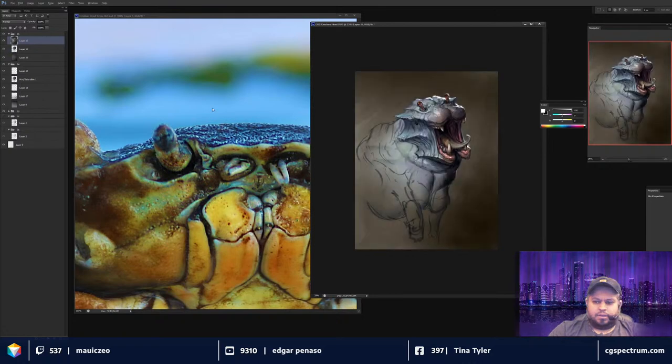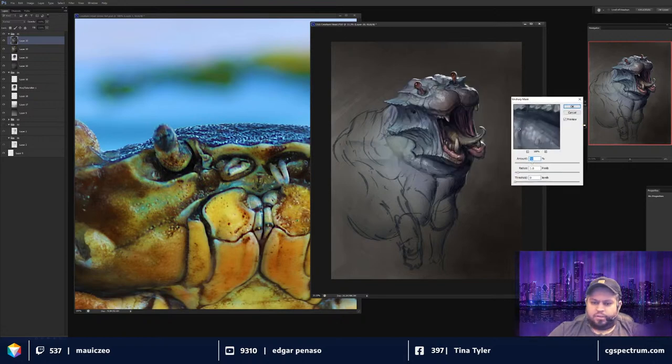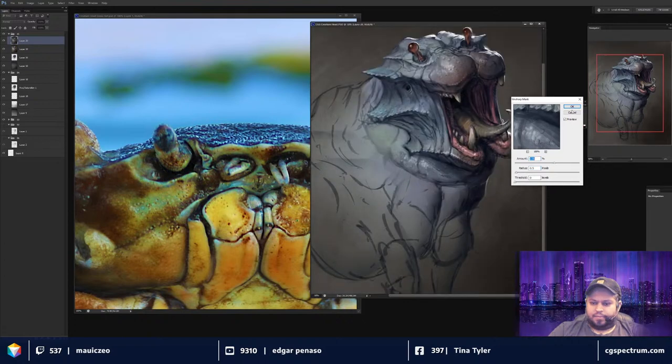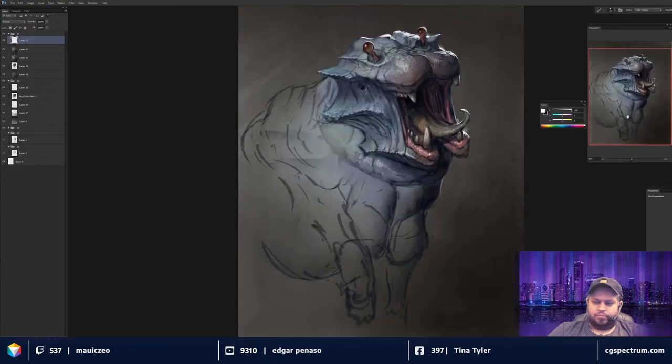And I always do a quick auto tone on this. This is just a Photoshop feature that tries to adjust your overall levels, just to see what it's suggesting to me, right? So we definitely get some cool, interesting color stuff happening here, like this warm background. So I think we might definitely use a little bit of that information. That just helps it pop a little bit more there. And I just like to do a bit of sharpening on this, so we'll run an unsharp. Makes all the detail really nice and crisp. And I think at this point, we can sign this guy.